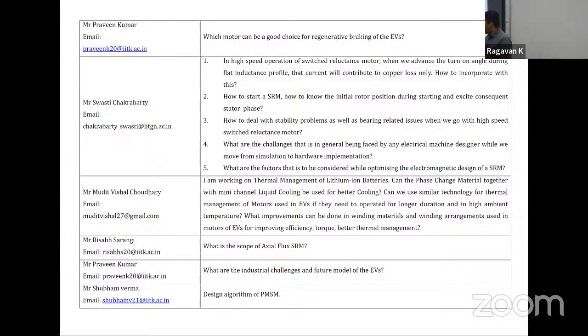What's the scope of axial flux SRM? That's actually a slightly challenging question to answer. There is a paper, in fact, on the Google Drive. I actually put a link specifically, which I can share with you. There is a paper that's looked specifically at the scope of axial flux switch machines. I put that link on the Google Drive, which Ankur hopefully can share later on with you as well. But there are options for axial flux machines. There's nothing that stops you from doing that.